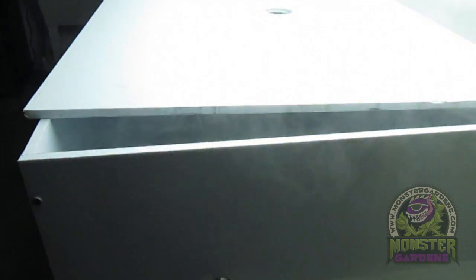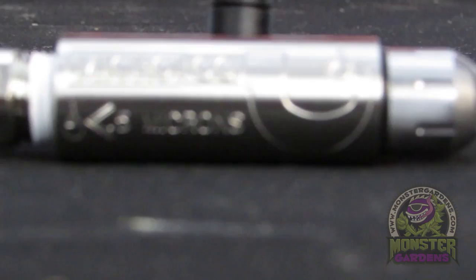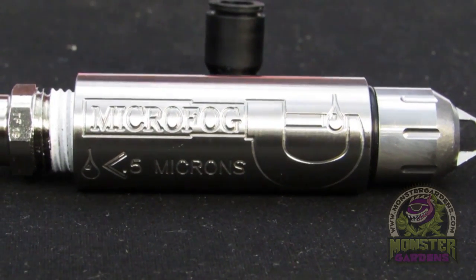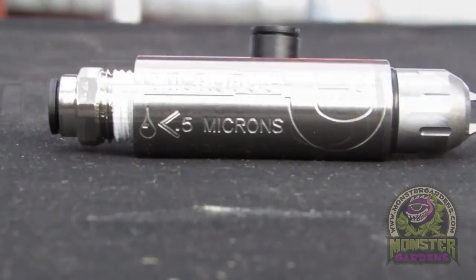You can adjust the pressure — if you want more of a dry fog you can push it up to 30 to 40 psi, and if you want more of a spray or mist at 100 to 200 microns you can lower the psi to create more of a spray. By affecting the pressure to the nozzle you can affect the spray droplet size, whether you're spraying foliarly or using it to grow aero cuttings or aero plants.